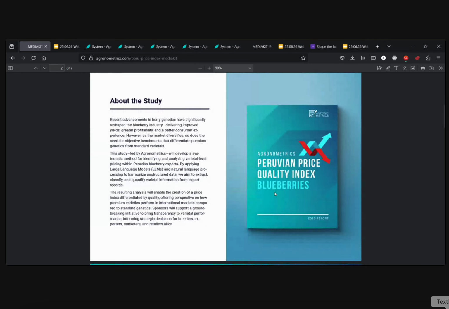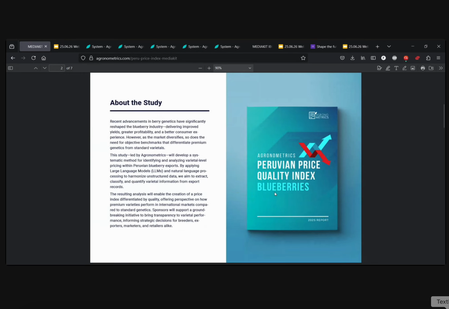So diving into the details, what we're looking at doing is taking the export data from Peru, which we currently make available through the Global Trade Data Service. And we'll look in more detail at that data here in a little bit. And from it, try to extract as much value as we possibly can. We already have, and it's a very, very rich data set. So we have daily data, we have the data available by exporter. It's updated to the week. We've already done a lot of work over this data set.